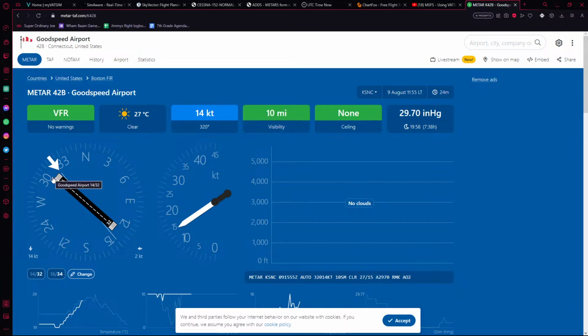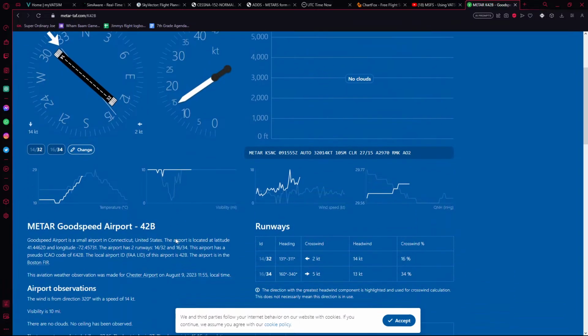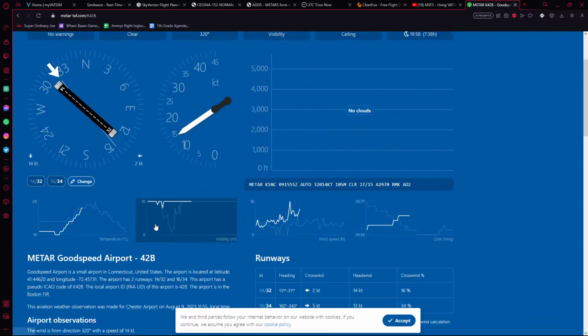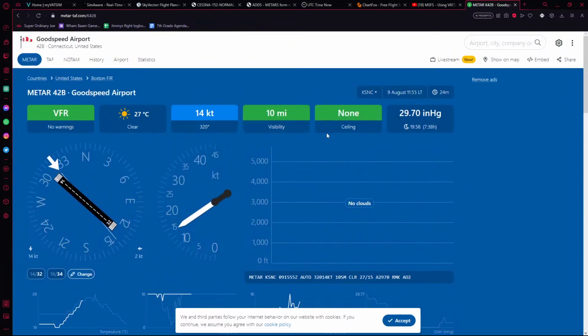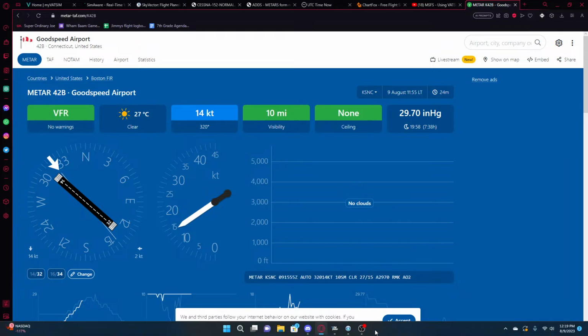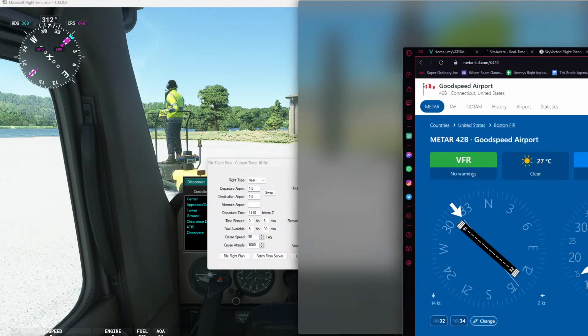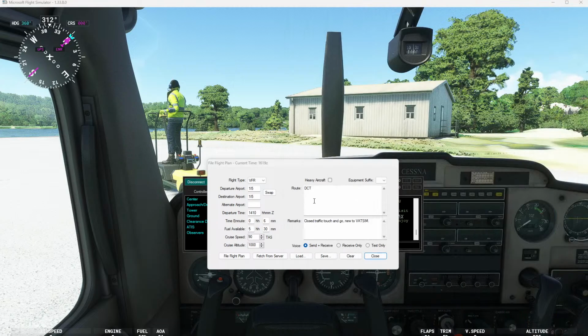Looks like we're going to take off at runway 14 today, because that's where the wind is. There's a slight crosswind. It's 15 knots, so yeah, it's a bit of a crosswind. I'd say that's a gust. So a 15 knot gust. And no ceiling. Visibility is 10 miles. Okay, we're flying VFR. That's great. This is not the worst weather.